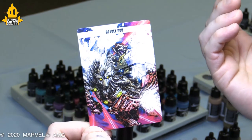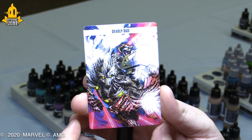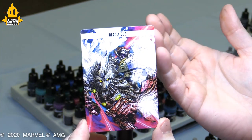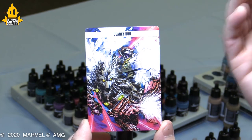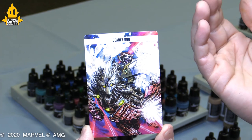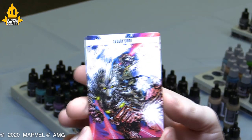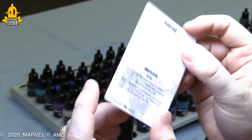So this one is our team-up card for Rocket and Groot. Again, we really wanted to play off the idea that these two are an effective team together, and we want to incentivize that, so you're going to take them and have fun. I love the art on this. It's super vibrant, super 90s inspired. It's just so cool. Very fun. All right, so what does it do?